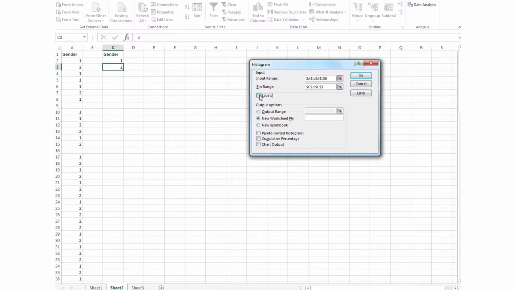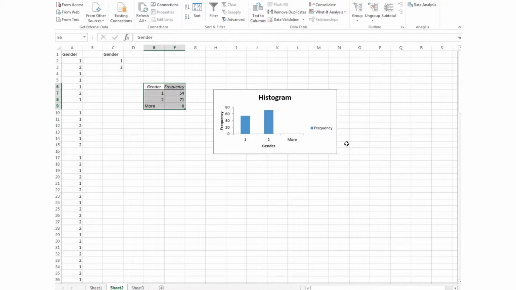And then we're going to click Labels, which tells Microsoft Excel that the first row is the label. Don't let that confuse you. Remember, as I've told you before, Microsoft Excel cannot read words. It can only interpret and calculate numbers. The next thing we have to do is select output range. After you select that, you click on the little white box here. It could be anywhere you want. I'm going to put it right here in E6. One other thing we need is a chart output. This will give us the actual number of men and the actual number of women. After all this is done, we click OK. And there you have it.